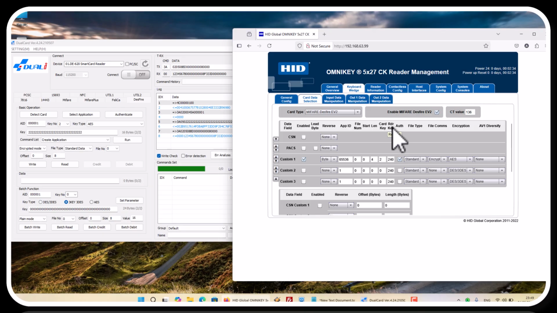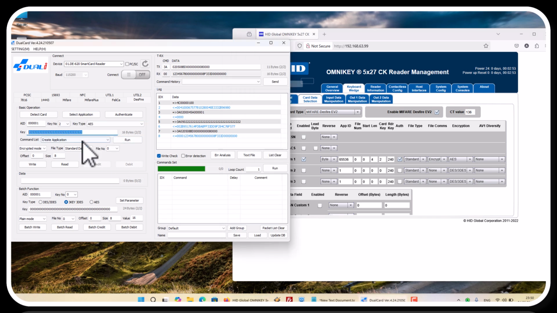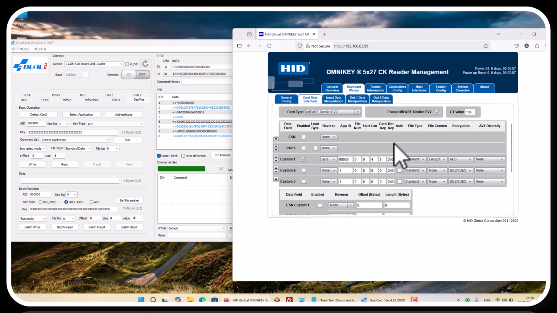This is the internal reader key number, and I've uploaded it via another Omnikey application, but since it's proprietary, I will not show it in this tutorial. So I've uploaded this value, this key, by this application to the internal reader key slot with this number, because this Omnikey reader has internal cryptographic key storage.